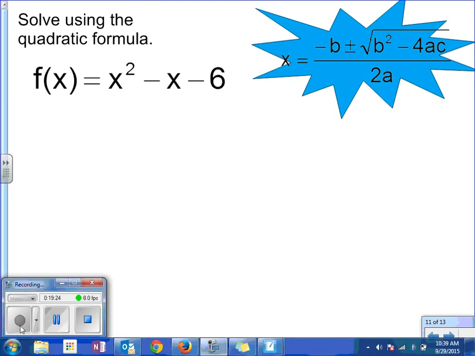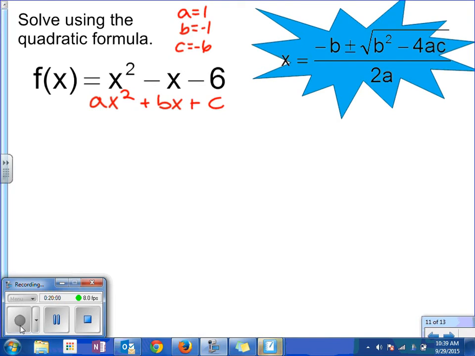That we're doing. But there's a couple of things to be very careful about. If any of your terms in your original ax squared plus bx plus c are negative, or they look like minus, that means that when you label your values for a, b, and c, those are going to be negative values for the coefficients. So a is a positive 1, b is a negative 1, and c is a negative 6. So anytime it doesn't look like plus in the standard form, you have to include the negative as the value of a, b, or c.